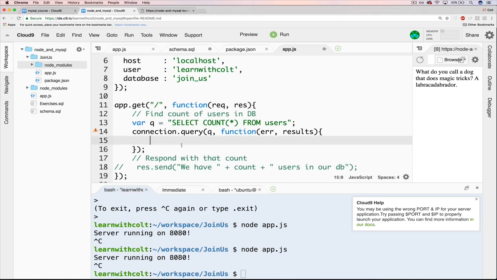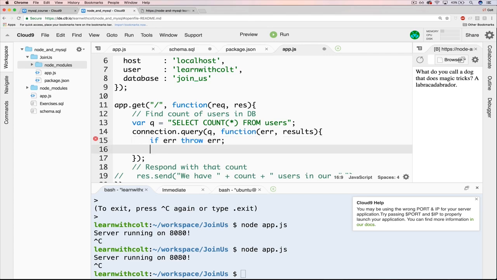Okay. So whatever code is in here will only run when two things happen. First, when somebody requests slash. Then we have to wait for this connection to run the query, which is select count from users. So when that is done, whether it worked or not, this code runs, and there will either be an error, so we can add our if error, throw error, which is not actually a great thing to do in a web application. What would probably be better is to say, if there's an error, what do we want to do? Redirect the user to a different page or send them a different response, which we can see how to do in a little bit. But we're just going to leave it as that to keep it short.